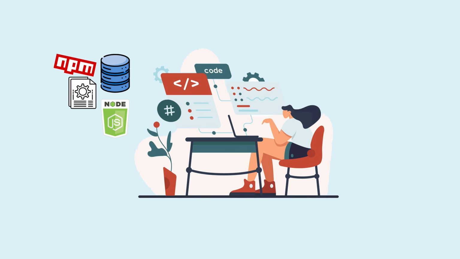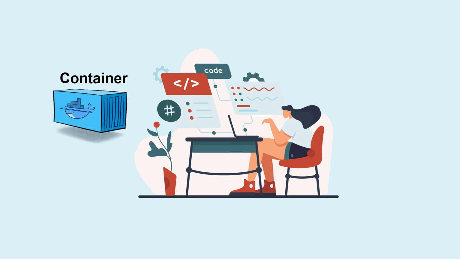Now imagine 10 new developers joining the team. The whole process would have to be repeated 10 times. But after Docker came into the picture, everything changed. Now we simply package all dependencies inside containers in an isolated way. When a new team member joins, they only need to download the container and run a simple command, and the entire application with all its dependencies is ready to use. No errors, no repeated setup, and everyone on the team works in a consistent environment from day one.